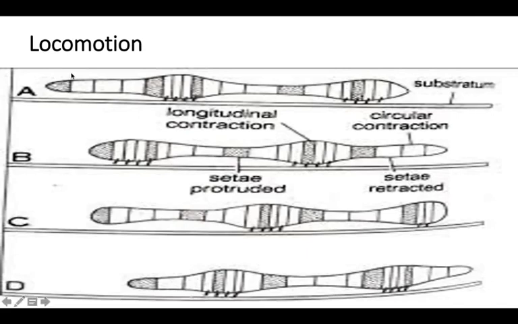This clitellum is the portion present on the ventral side of the earthworm, and it is meant for reproduction and copulation. Now what is the locomotion pattern? You have observed that it basically contains two parts: number one, the circular muscles, and number two, the longitudinal muscles. Under the influence of these setae, if the earthworm is moving towards the substratum, the setae direct and protrude its body, and this is regulated by the contraction of circular and longitudinal muscles. So a directional movement to the deep side is mediated.